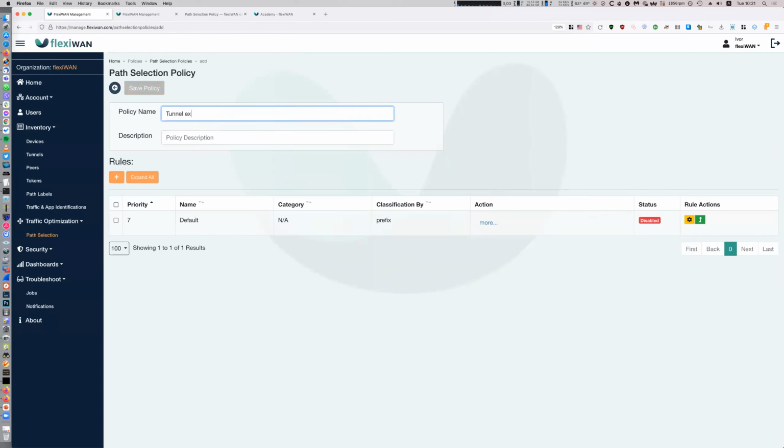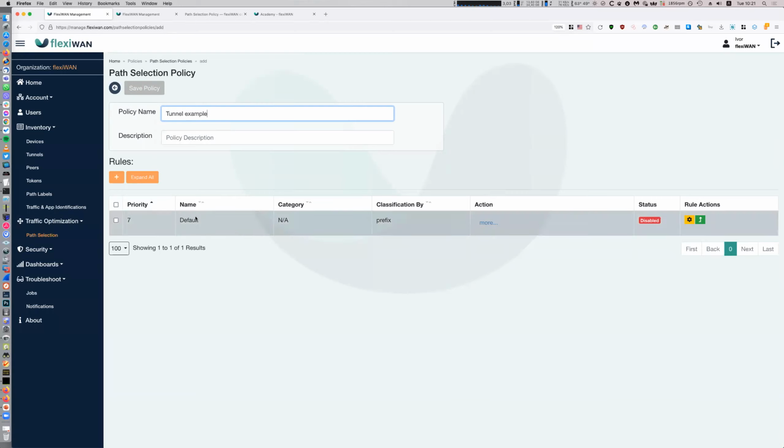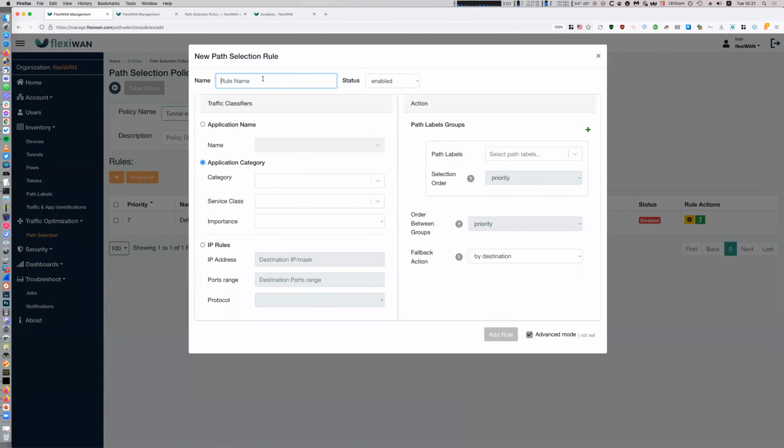tunnel, and you can say, okay, I want, for example, an accounting application, all traffic towards this specific port, specific protocol to be ISP1, to be load balanced across primary and secondary interface. Actually not, primary and secondary load balanced across first and second tunnel labeled ISP, the tunnel from the first ISP and the tunnel from the second ISP.